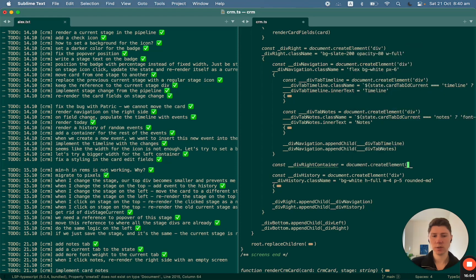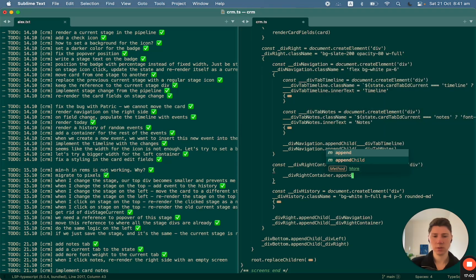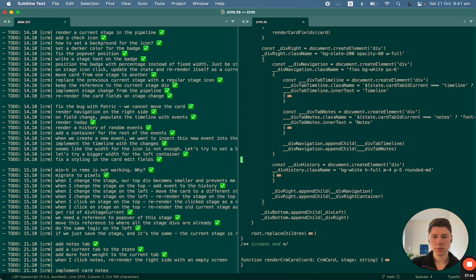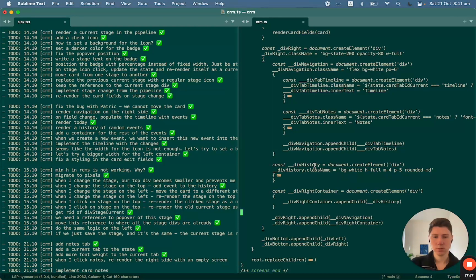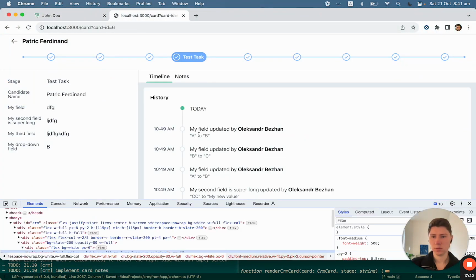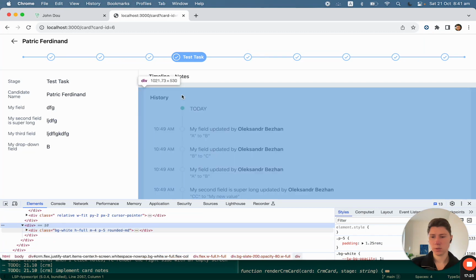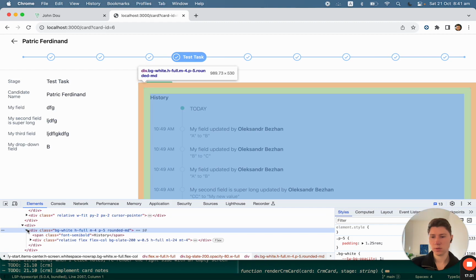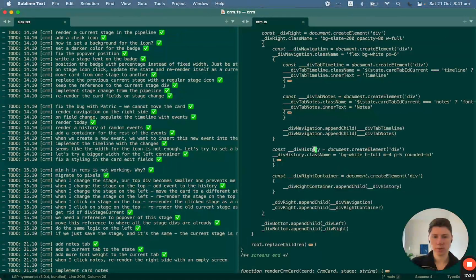And we always have a reference to it, and it's always the same. That's basically the idea. So we have it. It's just a plain empty div, doing nothing, just giving me a reference.